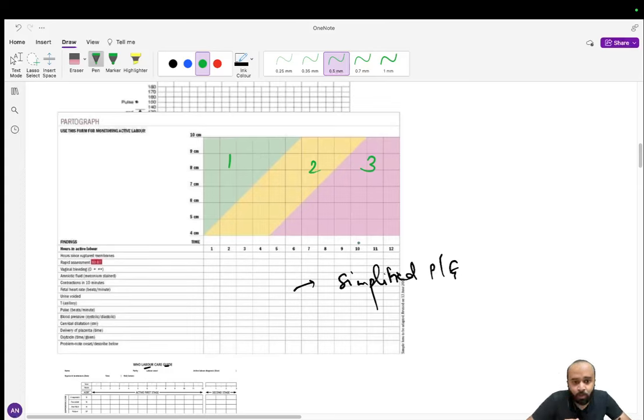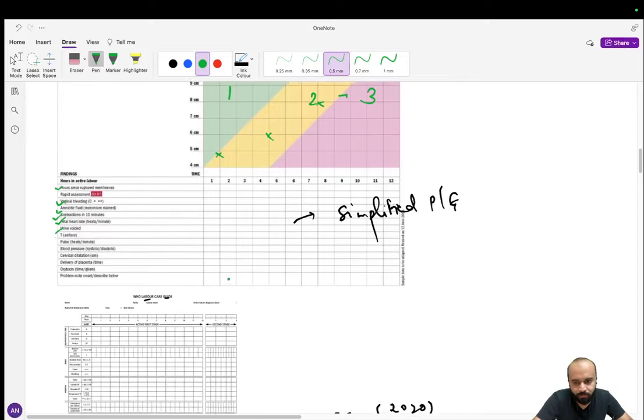So in this simplified partograph, they have given simple questions, which include: how many hours since ruptured membranes, what is the vaginal bleeding status, what is the amniotic fluid color, how many contractions in 10 minutes, what is the fetal heart rate, what is the urine voided, so that you basically don't need to chart anything. All you have to do is write the findings over here. Very simple. And over here as well, you can just chart after every particular examination what the cervical dilatation status is. This is how your simple partograph looks. It is not as complex as the modified or composite partograph.